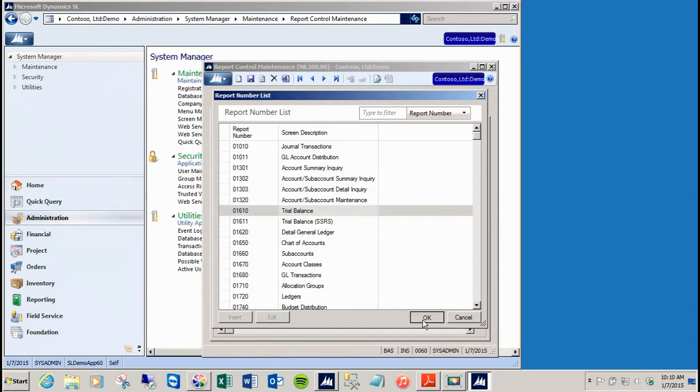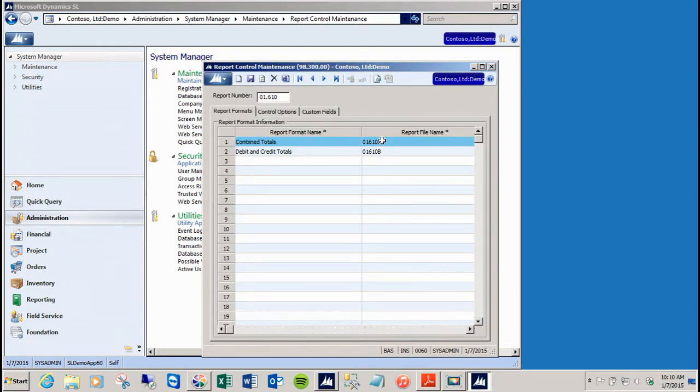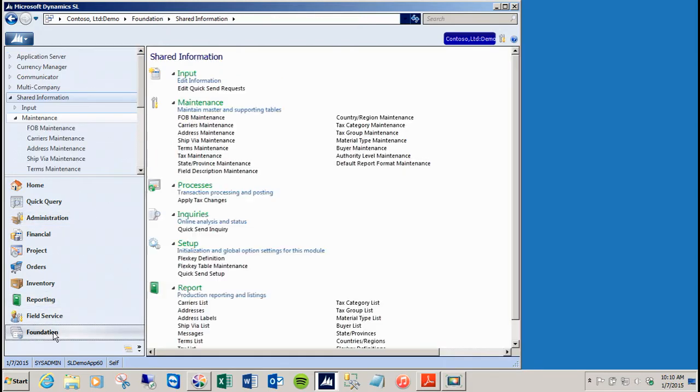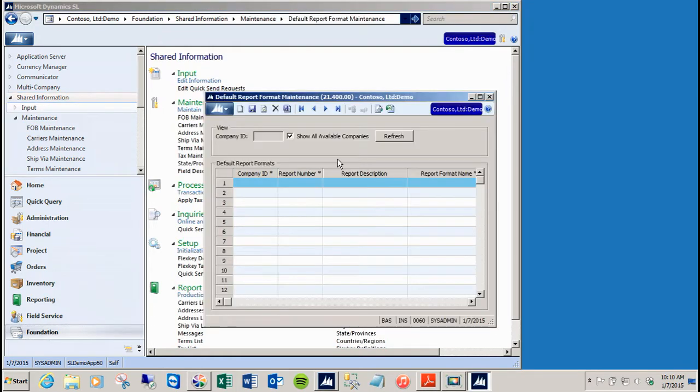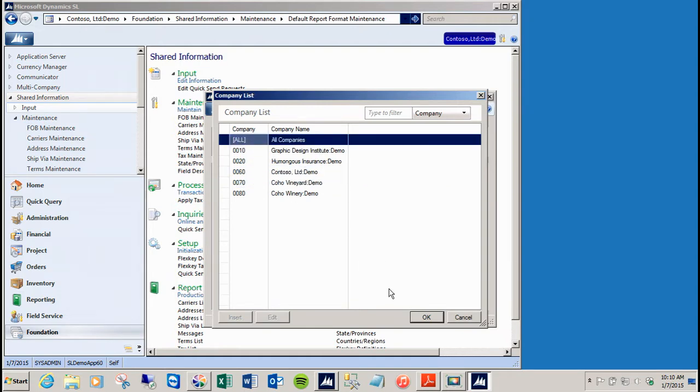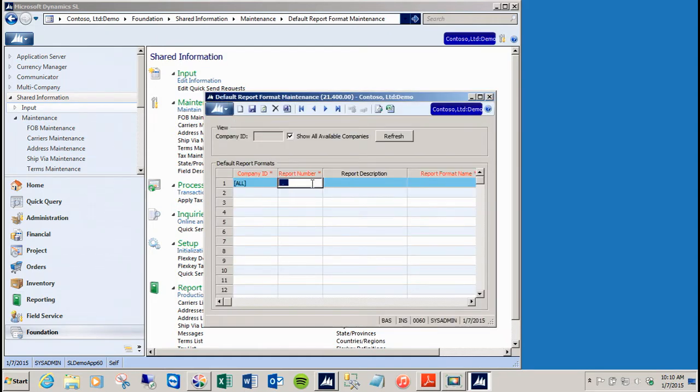Very seldom did you run into a limitation there. However, in the report control screen, the order in which the reports were placed indicated which was the default report. Now in 2015, they have made a simple screen that allows by company, if you so desire, to set the order of the reports in the Report Options interface screen.